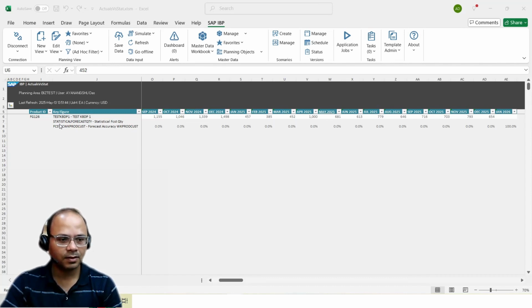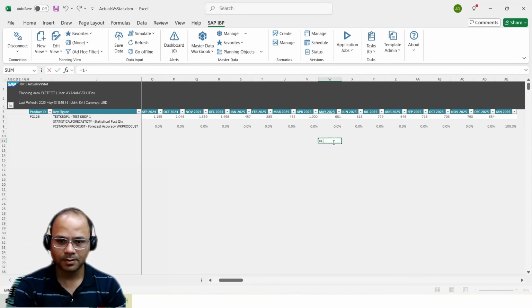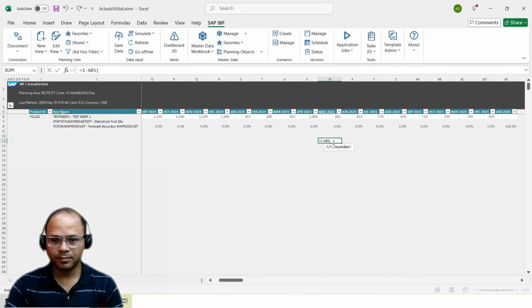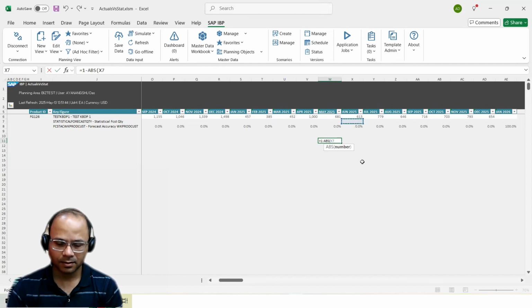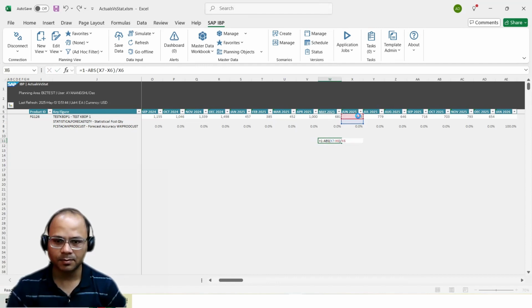And also you have created a forecast accuracy calculation key figure, and you want to make sure that the logic based on which you are calculating the accuracy is actually working. So typically what we see is that the accuracy is calculated as the absolute difference between the stat forecast quantity generated for the future minus the actuals, divided by the actuals. And that ratio subtracted from 1 is the accuracy measure.